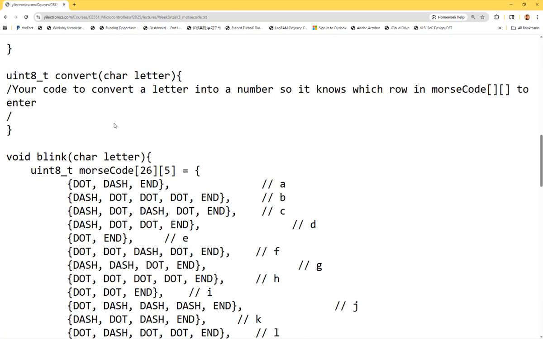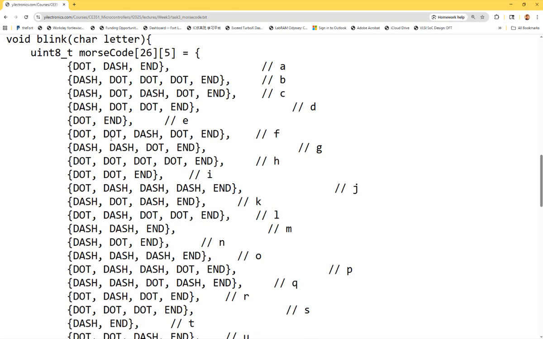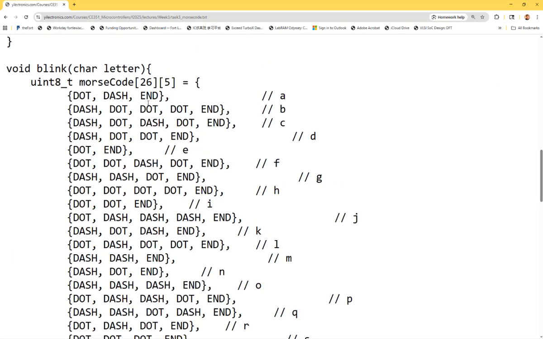And the programming strategy, the major strategy, is already given to you guys. It has a lookup table with all the letters. Since you want to enter certain entries of the lookup table, you need to know the row number of it. Like A, right? A is going to be row 0, but how do you know that?